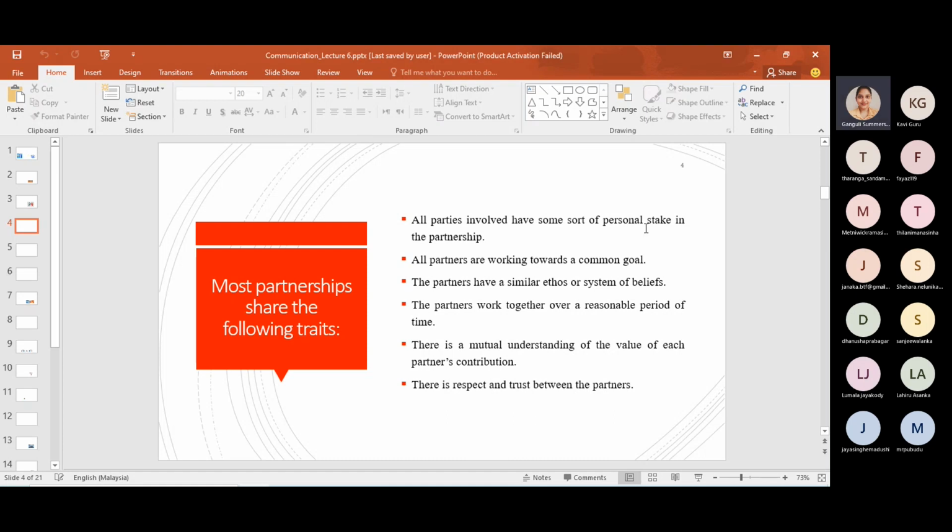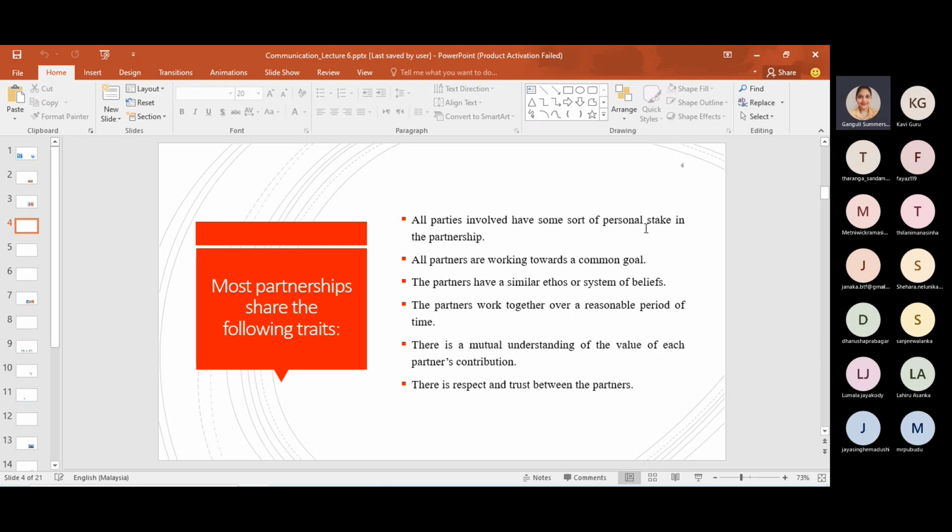When organizations get into a partnership, they should be aware of its duration, because there can be some organizations who don't prefer long-term partnerships, whereas some organizations don't prefer short-term partnerships. So that's why I said when you get into a partnership, you have to be clear about the duration of the partnership, whether it's a short-term partnership or a long-term partnership. And that is another trait of partnership working.